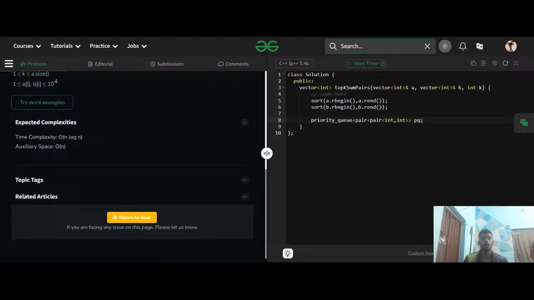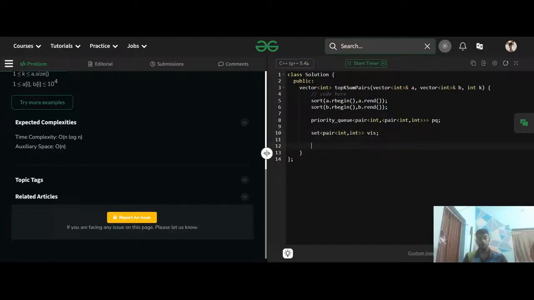Great. Pair of pair, okay, sorry, pair of int comma pair of int comma int, because I also have to mark whether it is visited or not, right? So, set of pair of int comma int.